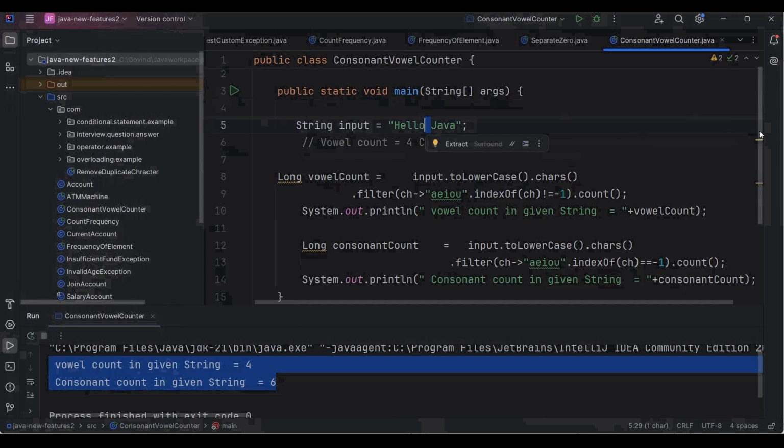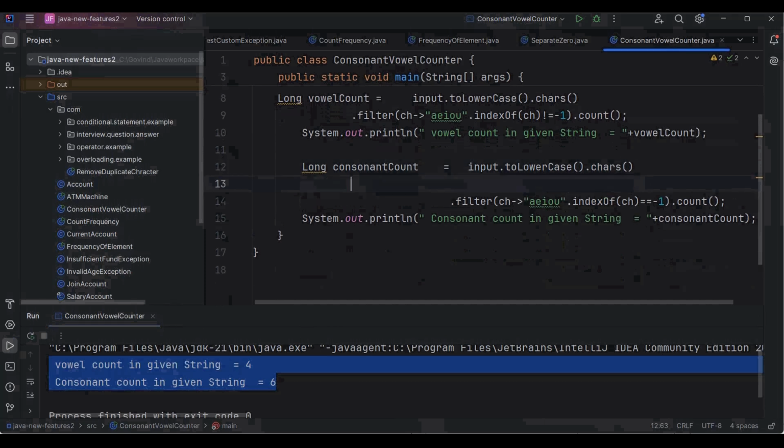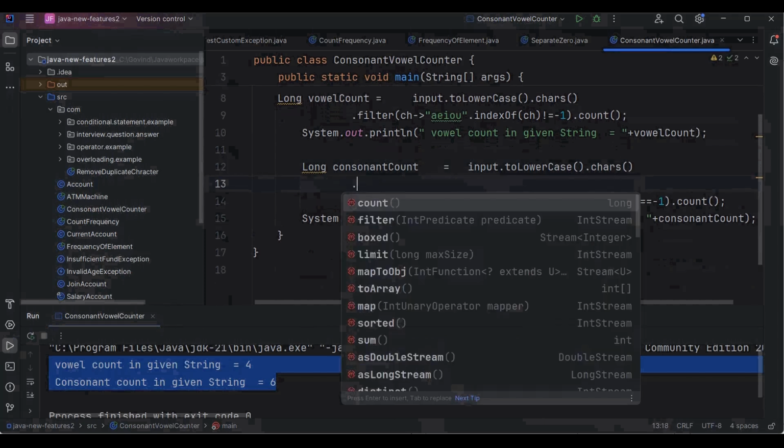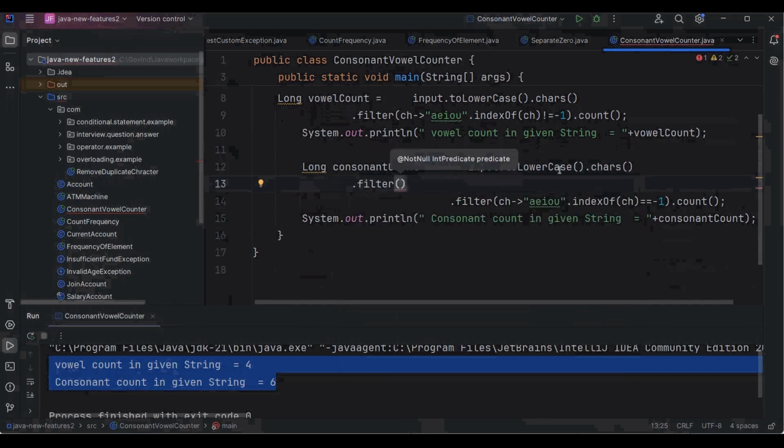So to fix this issue, before checking whether the character is a consonant or not, I'm going to call one more filter method. So here I'm going to use filter chaining. Let me add a filter, and inside this filter method, I'm going to pass the condition to remove all those unnecessary characters which do not lie between a to z.